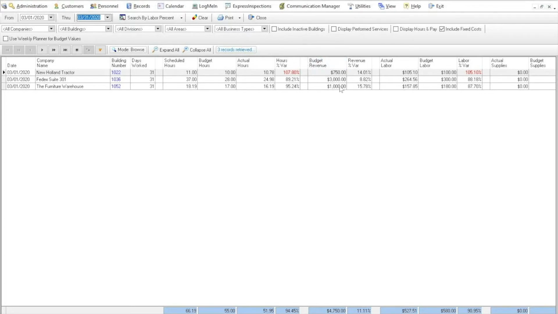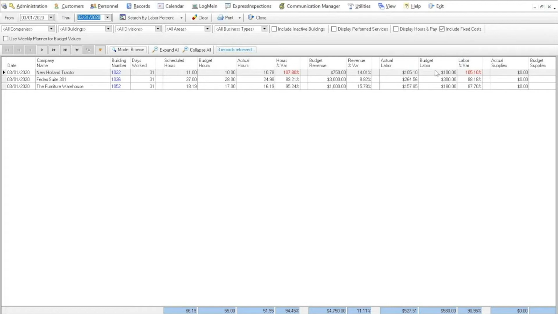Our revenue side over here, we have our revenue put in, and it lets you know what you are actually paying your employees. It will go out then and put in the labor percent that you have based off of what you've budgeted, and you can come up with actually how you stand, whether you're financially doing okay or not. This includes fixed costs, all the taxes that you might be paying for your payroll.